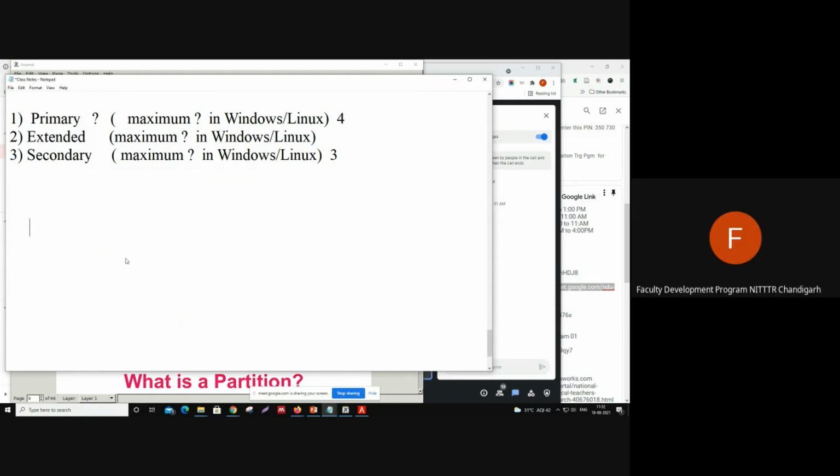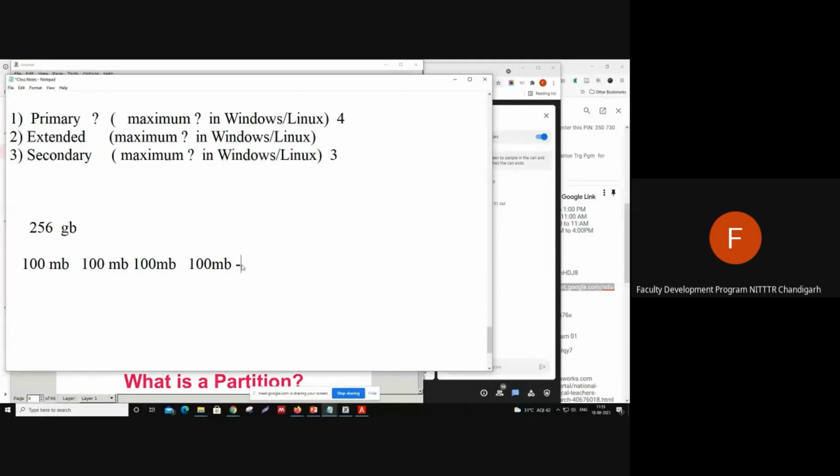So now let's say we have a hard disk of 256 GB, and let's say we have created 4 primary partitions of 100 MB. Even though we have more than 255 GB left with us, the system will not allow it.